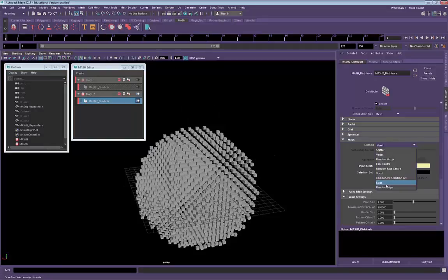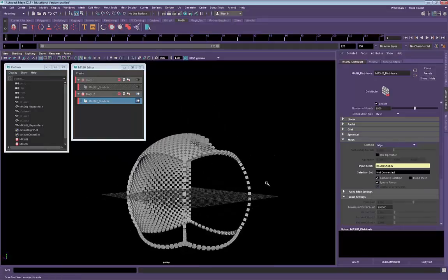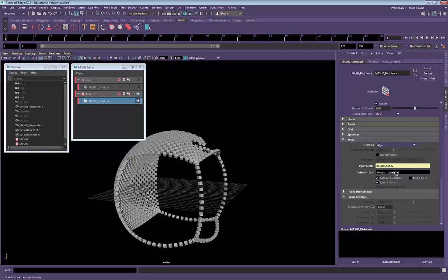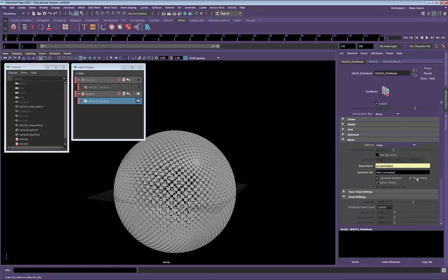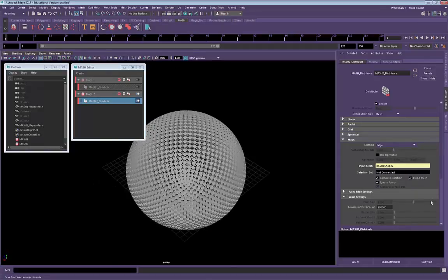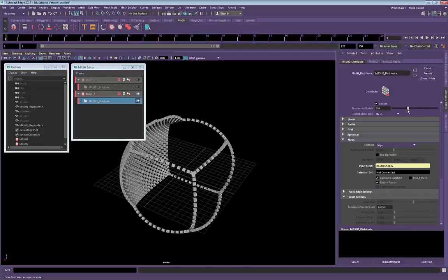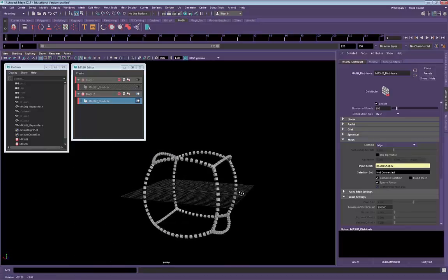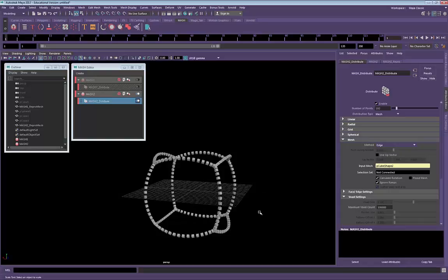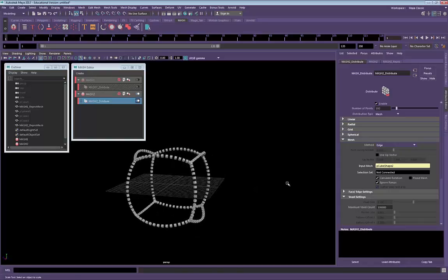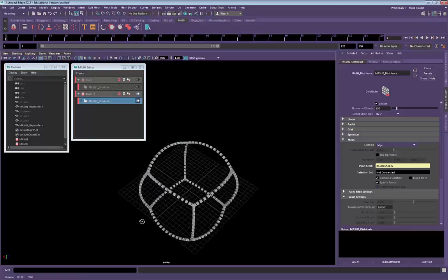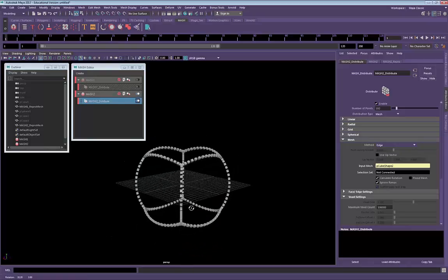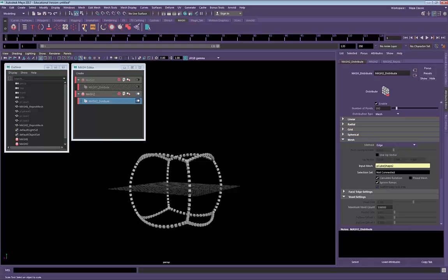So moving on, we have edge. Edge is pretty nifty if you want to create some interesting outlines. Flood mesh is cool, it creates like a checker, but turn that off. If you have just the right amount, 192, look at that. If you have the perfect amount to go on the edges that you want, you could create some really interesting warping outlines for polys, or even for type mesh, which is cool.